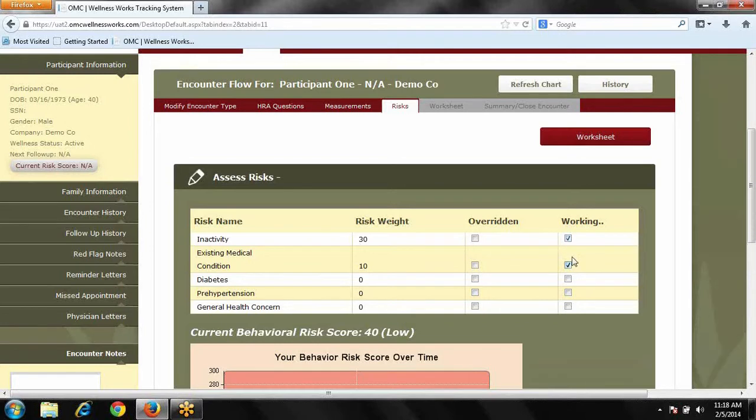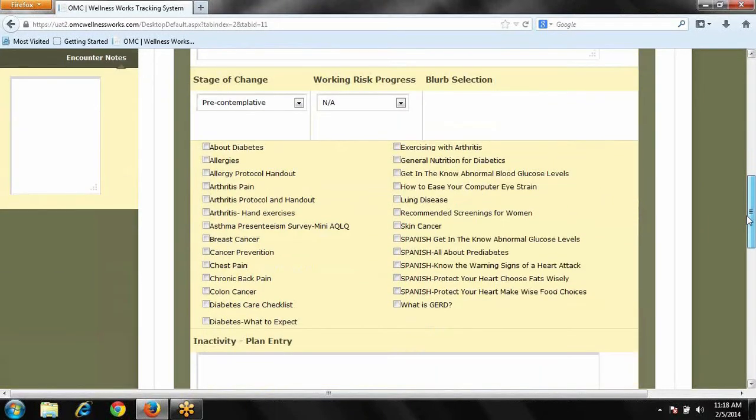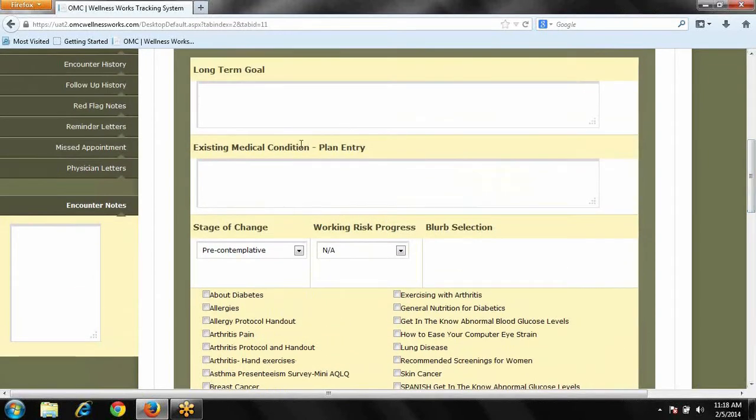We're going to select a couple of these to work on so that when we go into the worksheet, you can see a couple of the minor changes that have been made within the worksheet. Okay, with the worksheet, we still have the long-term goal, the short-term goals, the stages of change. We have added a working risk progression, which is a feature that won't be immediately ready when we go live.